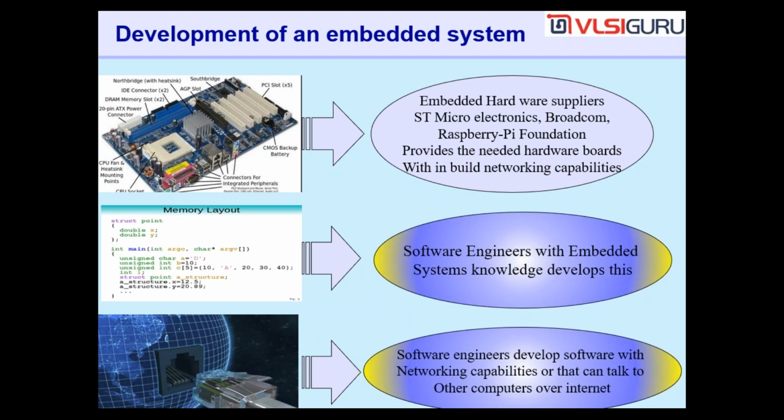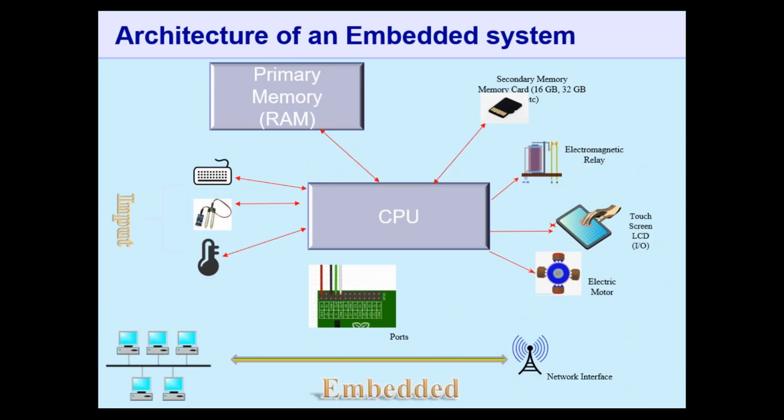Now let's go a little further, double click onto this particular board, see what is inside the board and what the next level is. That will give you a little more understanding about the development process behind an embedded system. If you look back at your college days, you would have seen a diagram of a computer. A computer has inputs, outputs, a CPU, memory, and maybe a network interface. The architecture of an embedded computer is also not much different from that, but there is a slight difference.